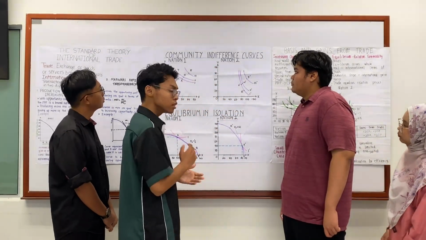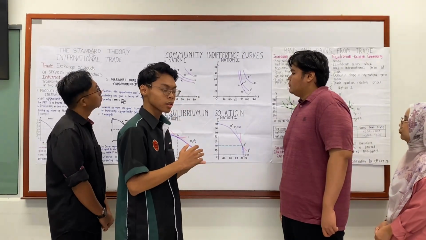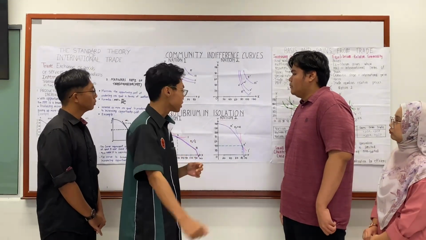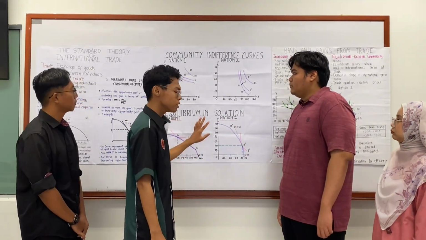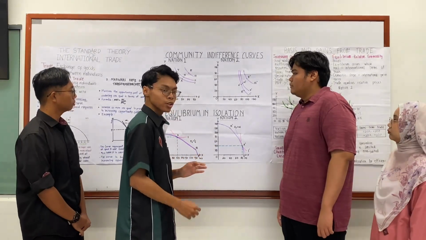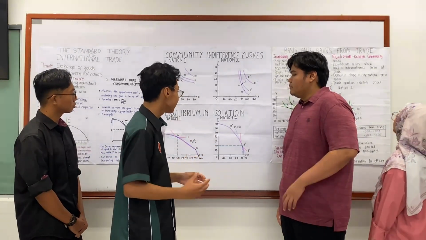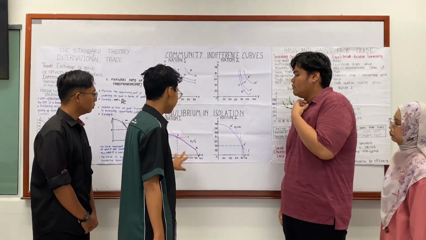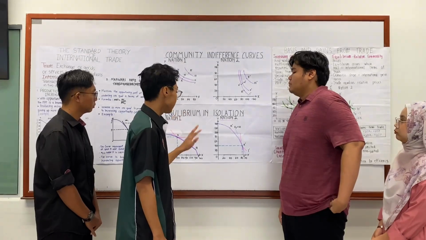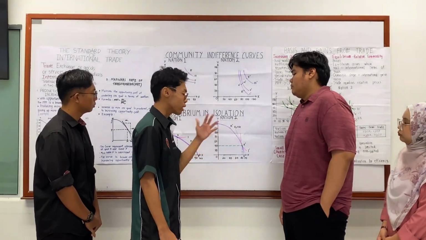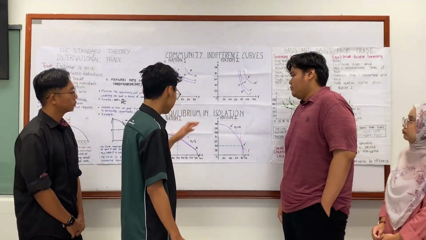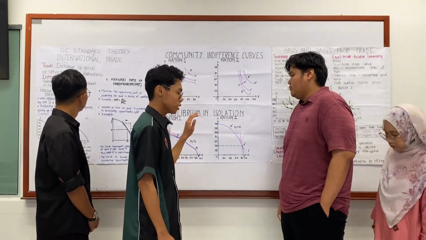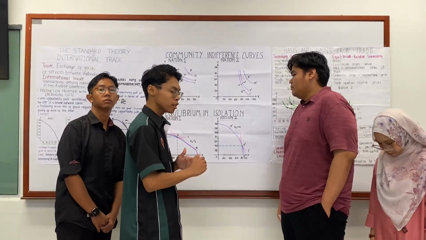So there is a community indifference curve, that is, the definition is about the nation trading with other nations. So equilibrium in isolation is about the nation not doing any trading with other nations, at the isolation point. So nation 1 is focused on the goods X and nation 2 is focusing on goods Y. Nation 1 is the purple line for both nations. This shows if they do trading, and their price.